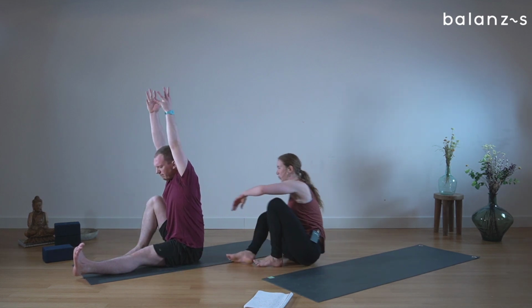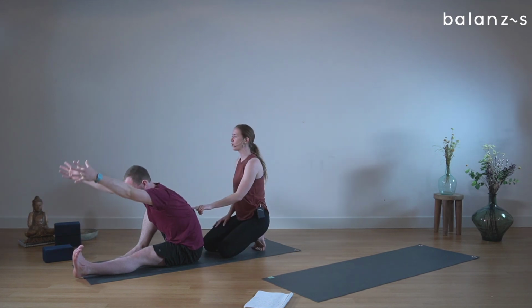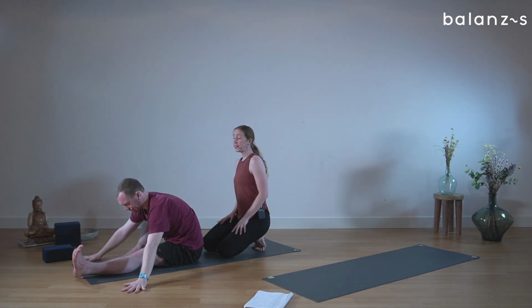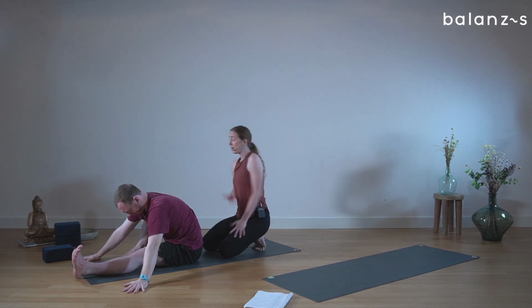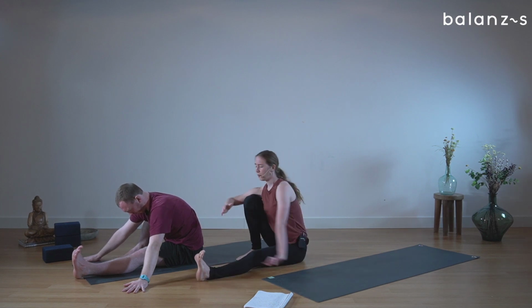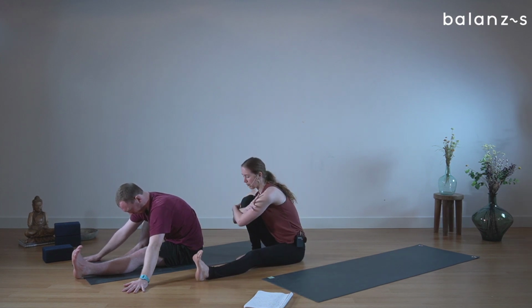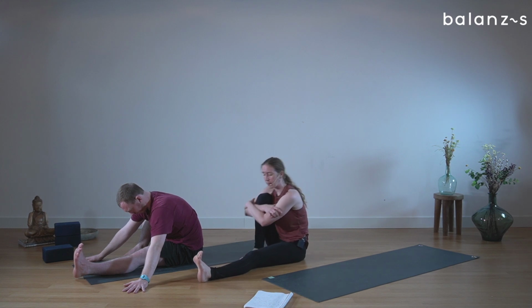Take a deep inhale. And then exhale, just fold as far forward as you can. And then place your hands down there. Now Anthony has the space to move further than that right leg. It might be that you're finding that that's a bit too far. What could be really nice is just to hug your arms around that right leg and you're hugging your belly against that leg. It's a really nice way of opening the hip. And maybe you even want to feel that you can lean back and lift that leg up a bit.